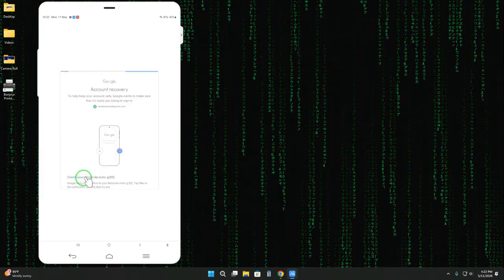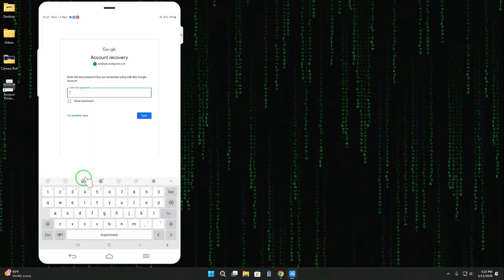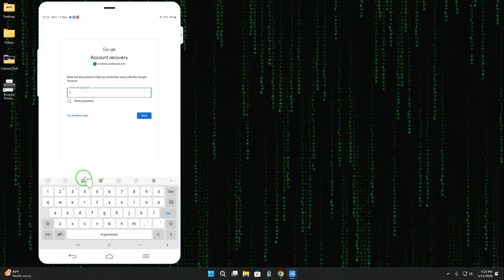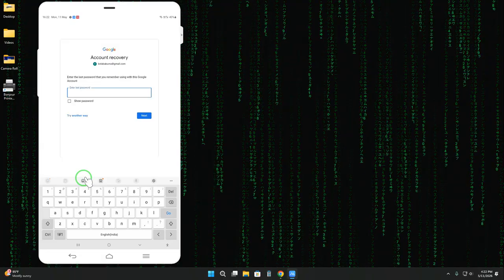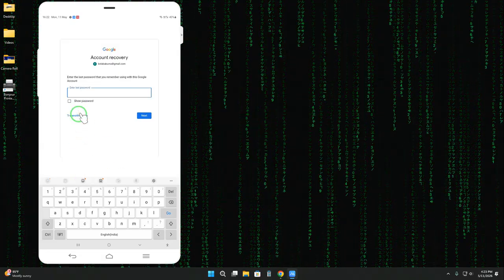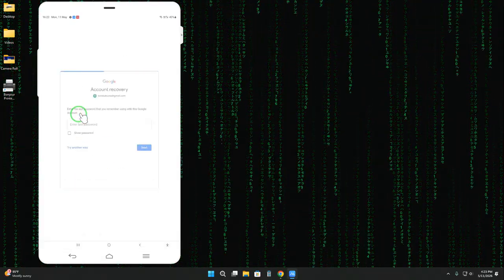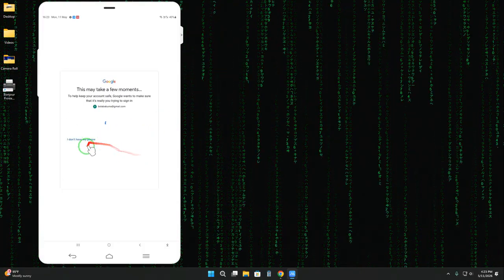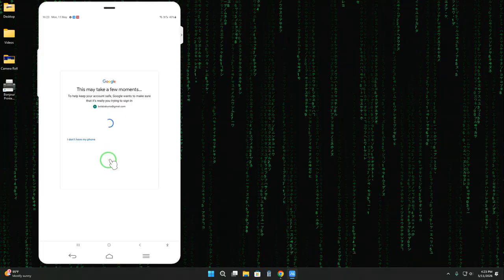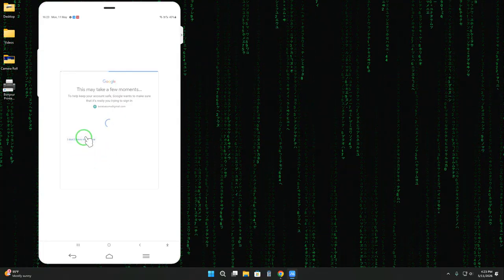Sure, we will see it live here step by step. We will try to find more alternative options to recover the account. So let's see how it works. It is asking especially for the last password, maybe here. Now we don't have a device here, so we will just click here, Don't have.